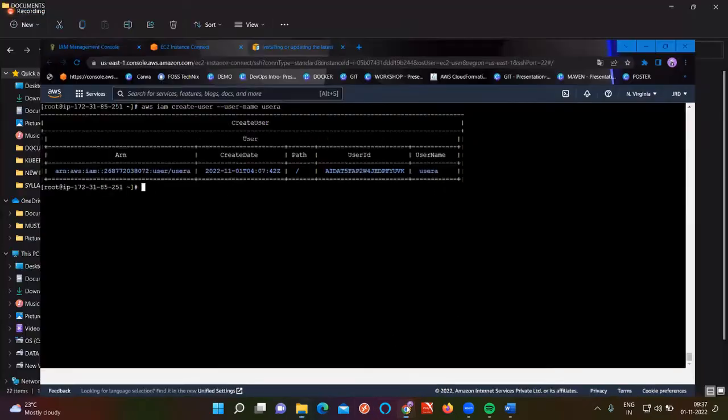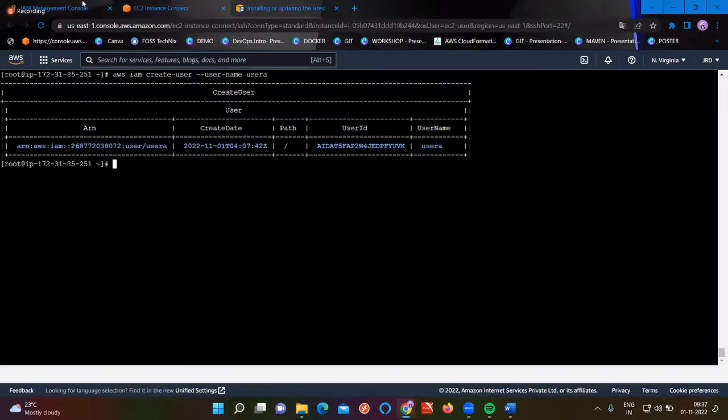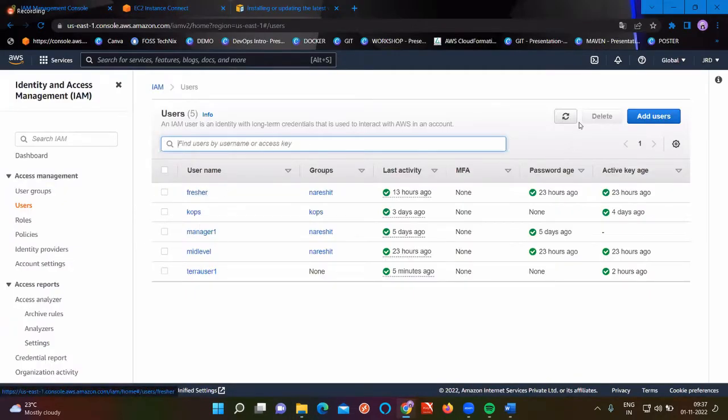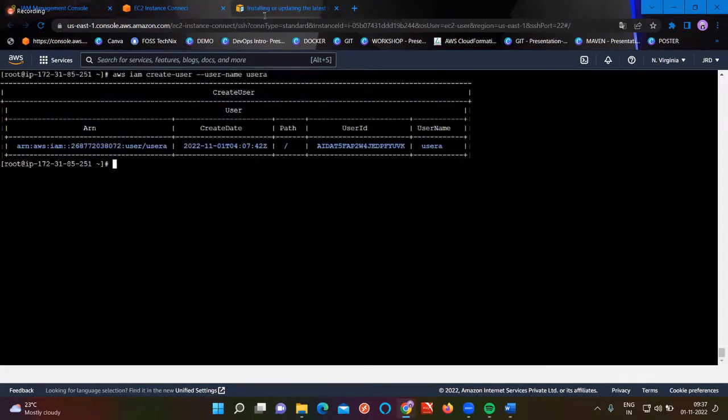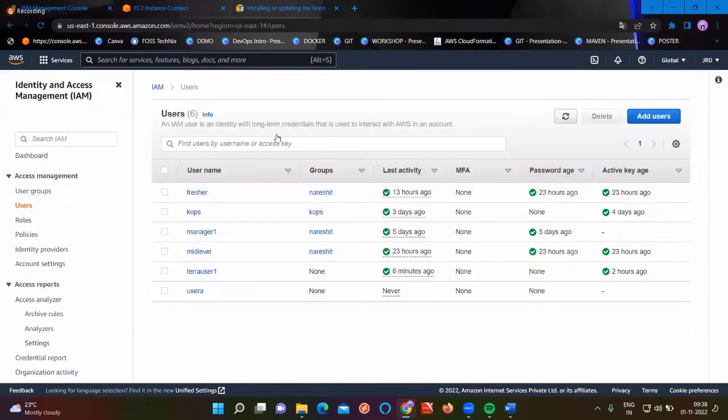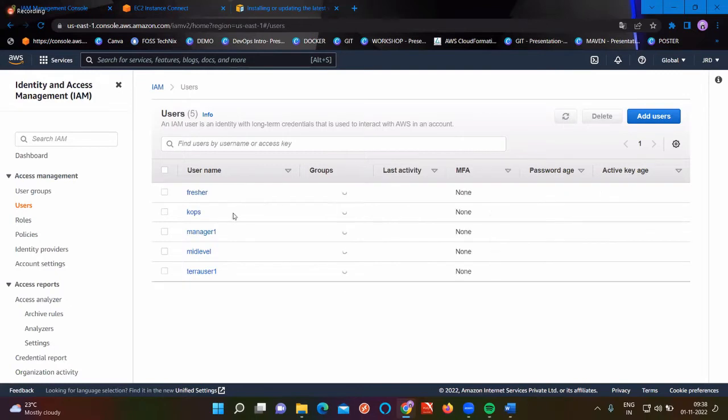Go to here and verify it one more time. Up to now, we don't have user A. If you refresh, do you have user A? And if you want to delete the user, what do you need to do? Instead of create, you need to give delete, not rm, delete. Is the user gone? Go here and refresh, this user will be lost. Do you have it now?